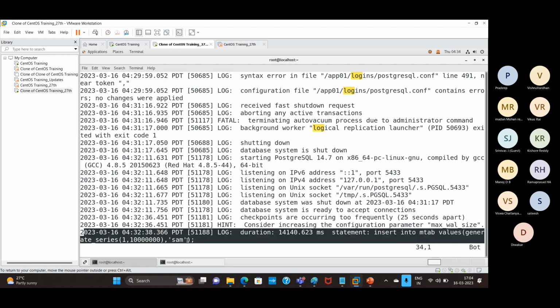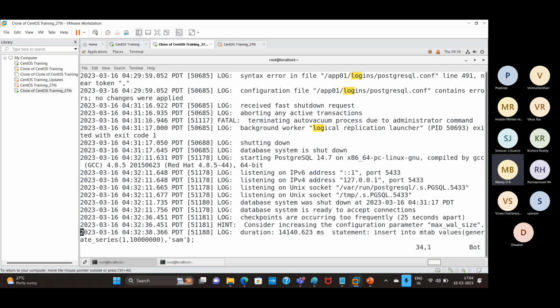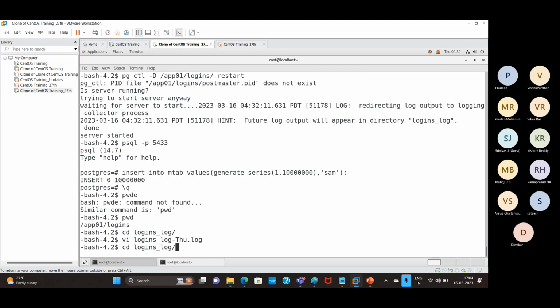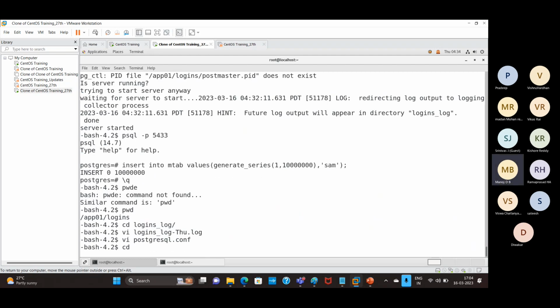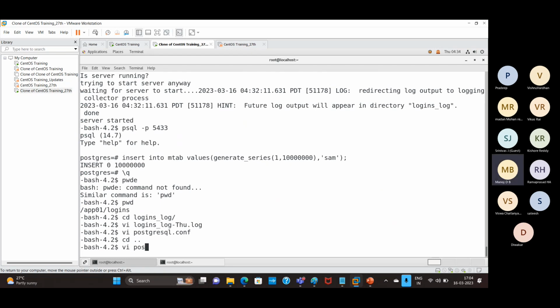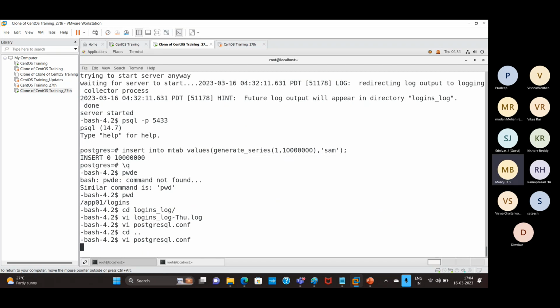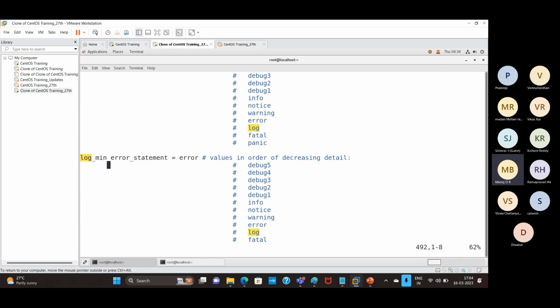Got it? Okay, so now the next thing: I will show you what to log, what all the things are that need to be logged. Go to postgresql.conf.